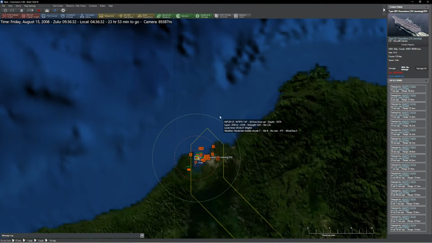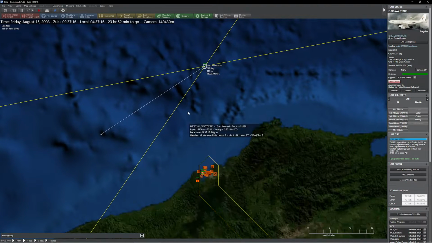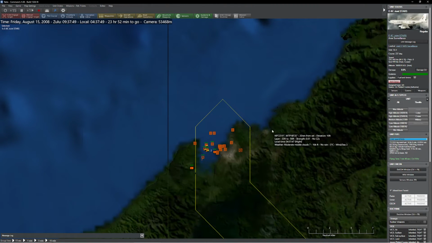So I'm going to let my J-Stars kind of zip by real fast here and just do his thing. Again, these radars work best when they're at a 90-degree angle to the thing they're looking at. In the real world, it might be a little bit different, inside the sim, obviously.